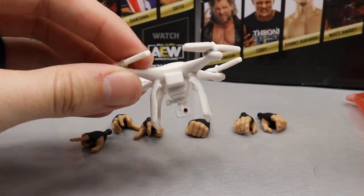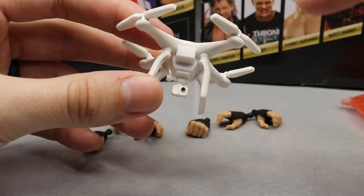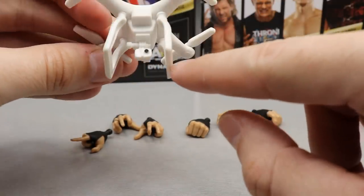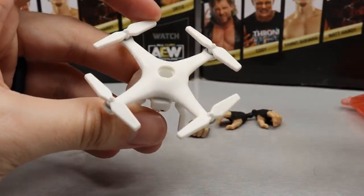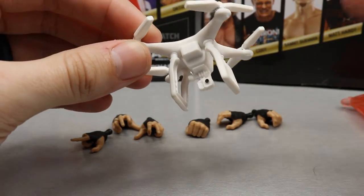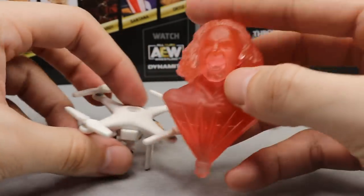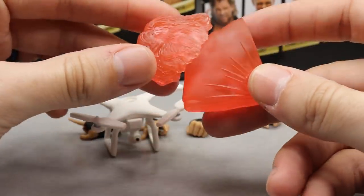He also comes with Vanguard One — and you love to see this. This is actually Vanguard One's second figure from an action figure company, so Vanguard One has more figures than a lot of people. We got one from Mattel before — I looked everywhere for mine to compare but couldn't find it. You can see the details like the camera and the wings. The only thing is the wings do not spin, which may turn some people off, but it's not the biggest deal since the Mattel one does spin. Vanguard One looks really, really good.